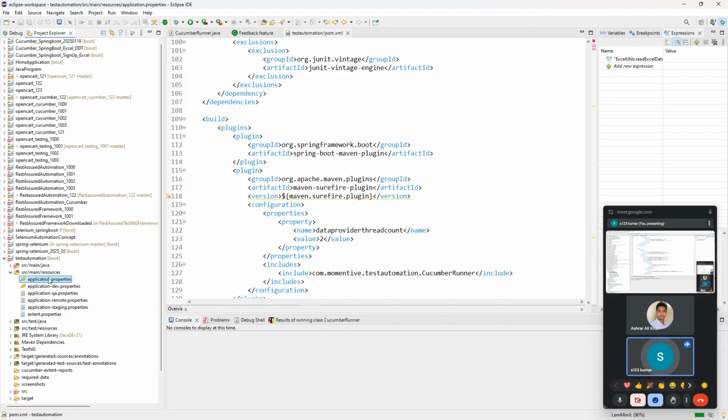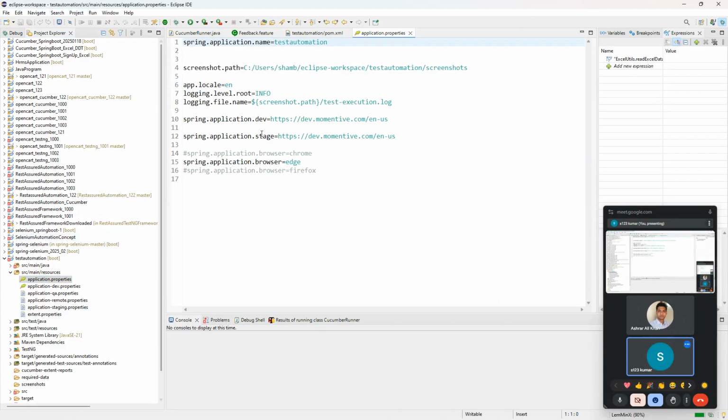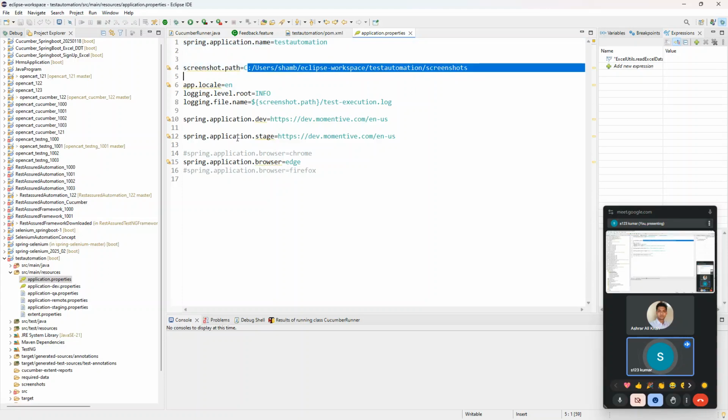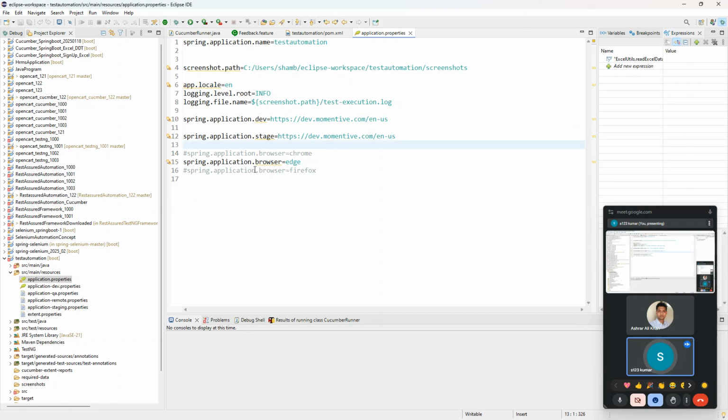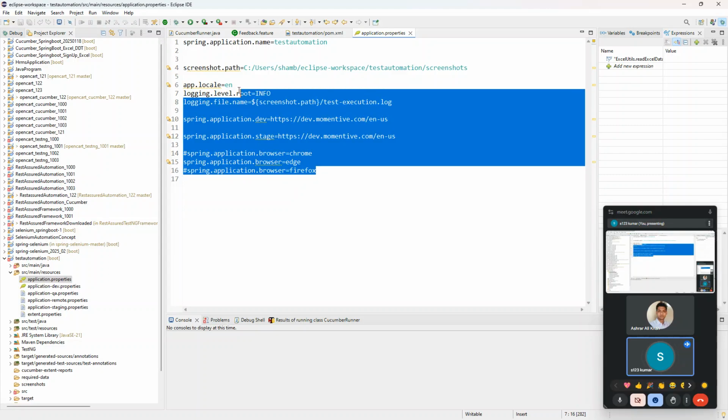Suppose this one is the default, so you can set which URL is there. You can prepare a dev environment, a stage environment, and you can select the browser name also. So each different profile has a different setup. I will set it up, but it is the initial phase.